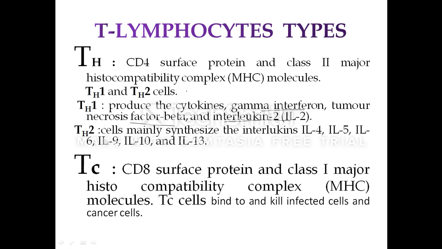So what is the role of TH1 cell? It stimulates the cell mediated immunity, whereas TH2 cell will send the signal to activate the B cells to produce the antibodies. So even in our previous classes we had learned that though there are two types of immunity inside the body, they are interdependent and intercalated.